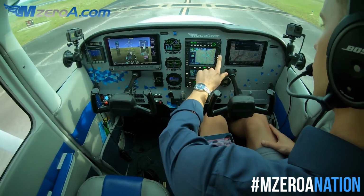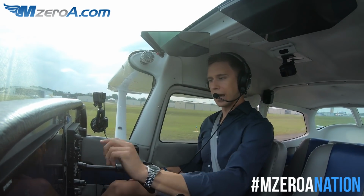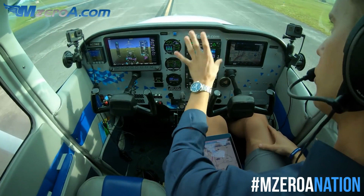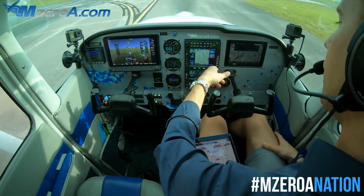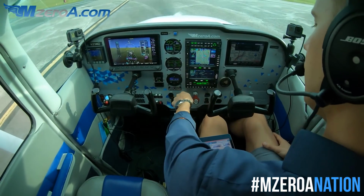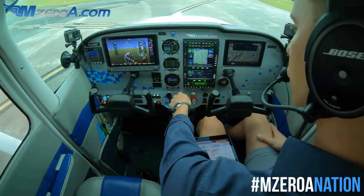And then I'll get as ready to go as I can. I'm just putting myself direct to Ocala for now. And I'm preloading the Avidyne with just direct to Ocala. We'll get up there and we can see what they want us to do. I've got Ocala in here and I got the approach button right there, ready to load whatever approach they need me to do. Because I have a funny feeling that they're going to end up changing some things.